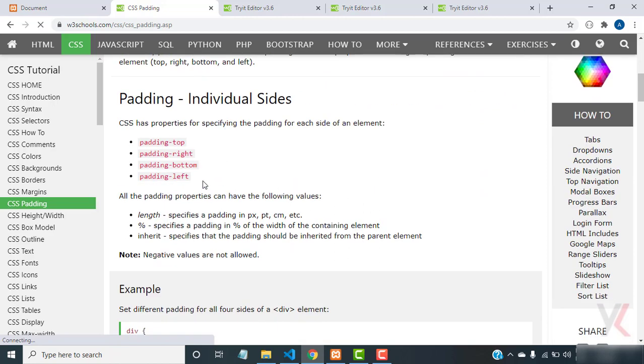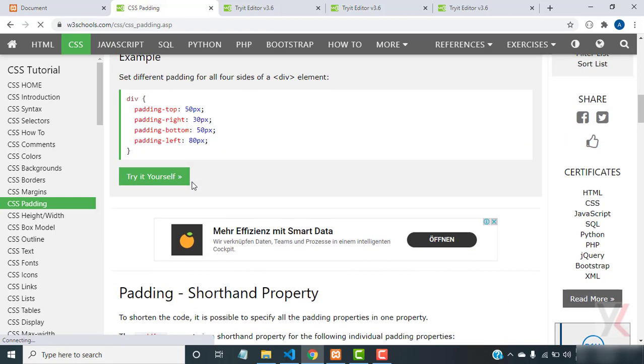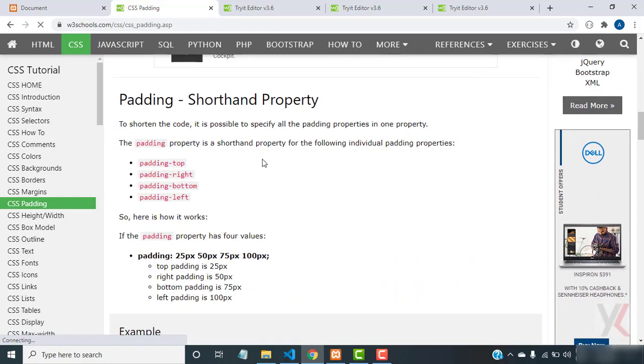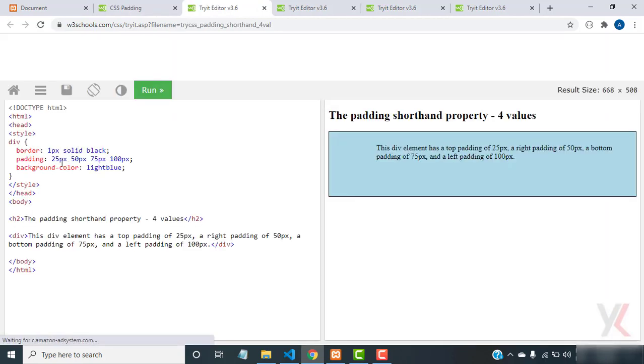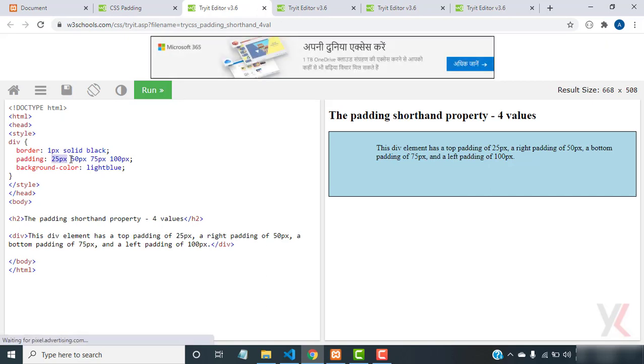We can also write the same properties as we have written with margin: padding top, padding right, padding bottom, padding left. But we can also write it with a shorthand property, like padding, where this is the top width of the padding, this is the right width, then this is the bottom width, and this is the left width of the padding.